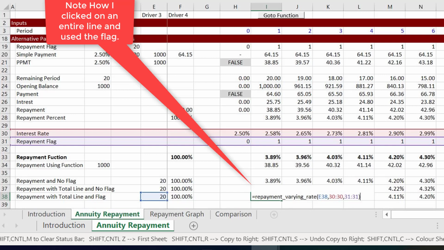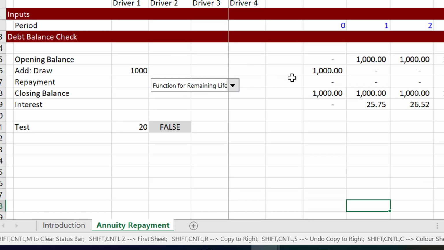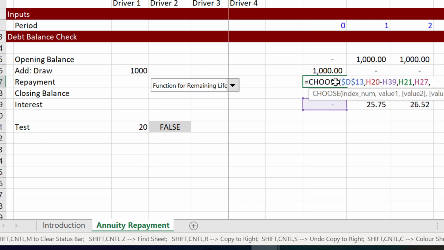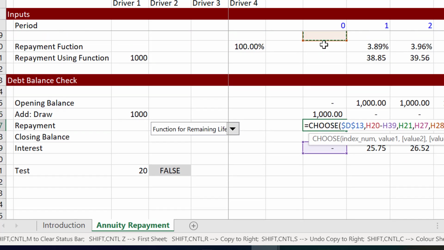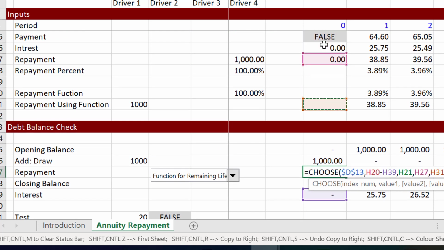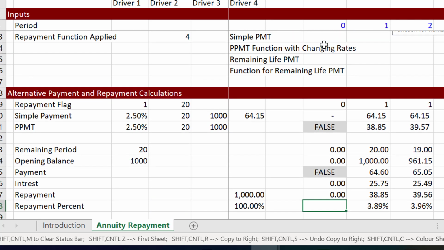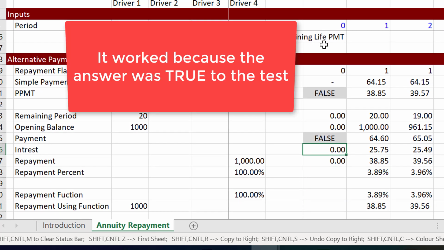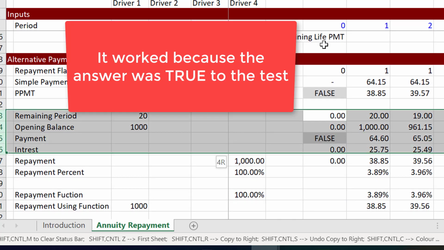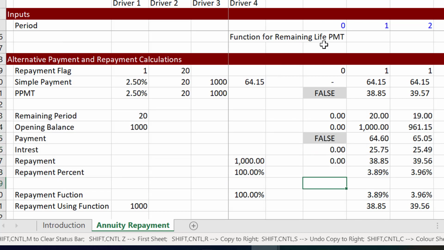But now, if I change this and we put the remaining function with the payment, it works, and the remaining function with the remaining life, it didn't work, and that's because in the choose command, I didn't take the right number. I should have taken 31. Okay, and then it works. So that way, you can do what Hetty does, which is so good, put all these 4 lines in, but it's a lot easier, isn't it, just to put 1 line in? You could have even put 1 single line, just multiplied this by the debt, and get the whole thing done.